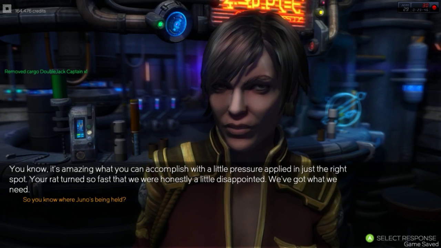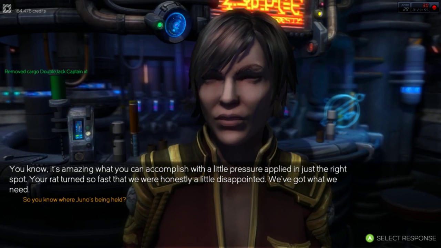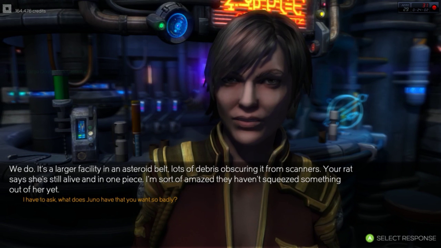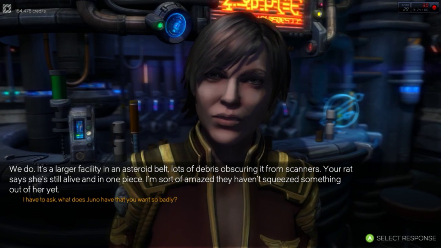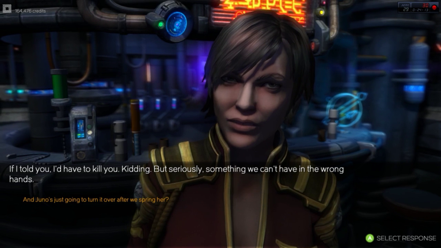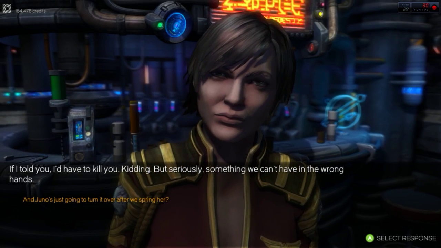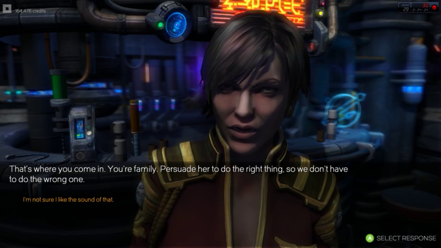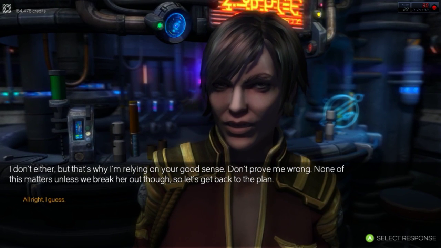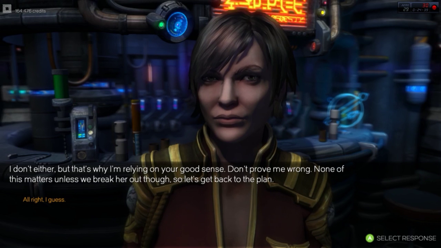You know, it's amazing what you can accomplish with a little pressure applied in just the right spot. Your rat turned so fast that we were honestly a little disappointed. So you know where Juno's being held? It's a larger facility in an asteroid belt. Lots of debris obscuring it from scanners. Your rat says she's still alive and in one piece. I'm sort of amazed they haven't squeezed something out of her yet. Okay, what has she got you on? If I told you, I'd have to kill you. Kidding. But seriously, something we can't have in the wrong hands. And Juno's just gonna sprint. Yeah, is she really just gonna turn it over to you? That's where you come in. Your family. Persuade her to do the right thing, so we don't have to do the wrong one. Oh, did you just threaten me? I don't either. But that's why I'm relying on your good sense. Don't prove me wrong. None of this matters unless we break her out, though. So let's get back to the plan.